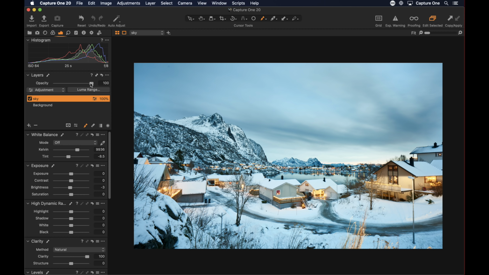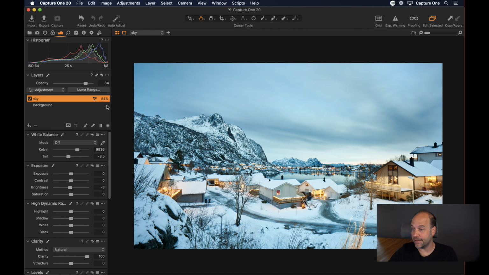Again, if I've gone too far, we've got the added flexibility of opacity, so we can always go from 0 up to 100 to decide where the balance is about right, which I'm going to go for that. So nice and easy, and again, starting with that filled layer, I believe, gives you the benefit of working with more than one adjustment to visualize what's going on, and then painting it in where you feel fit.